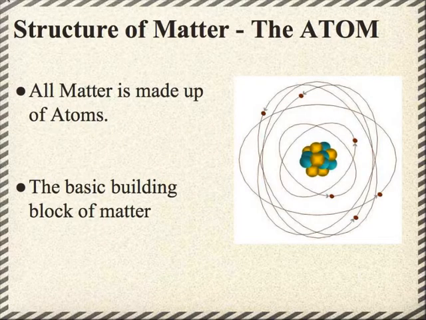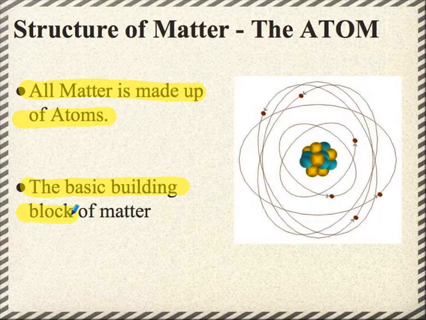All right, first thing is the structure of matter. And we've already talked about this, that all matter is made up of atoms. So let's highlight that. Now there are different types of atoms, and we'll talk a little bit more about that. It's similar to when we talked about elements two weeks ago: atoms make up elements. We'll talk more about how we know what each atom looks like. But the bottom line is this: the atom is the basic building block of matter.